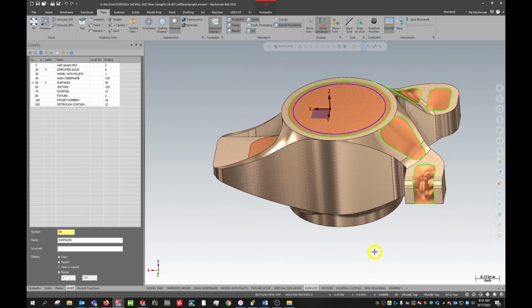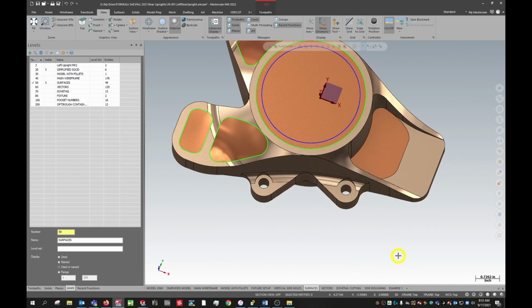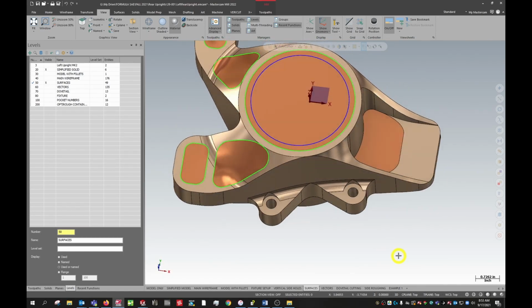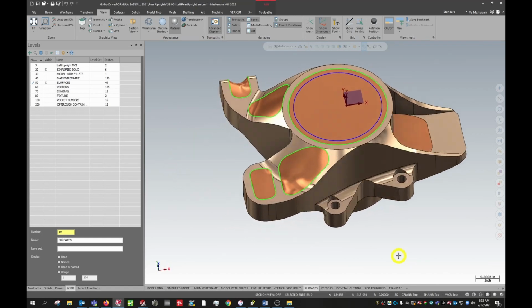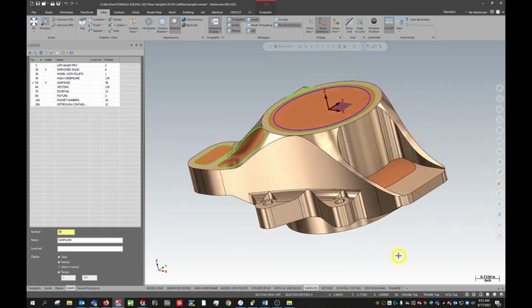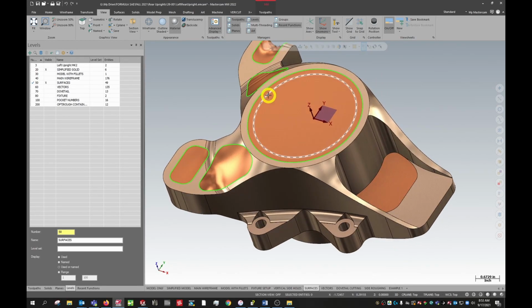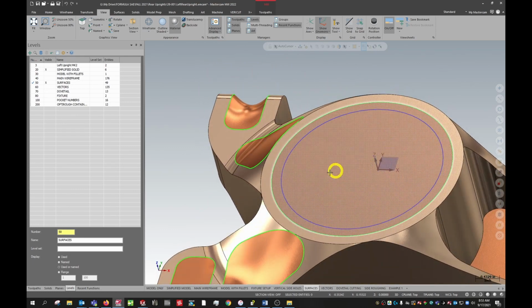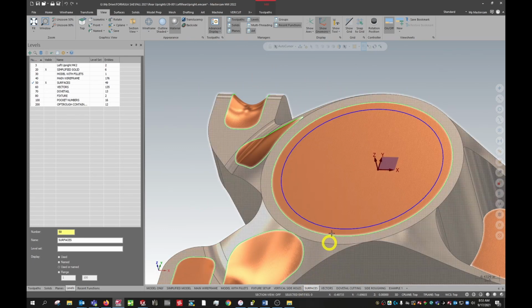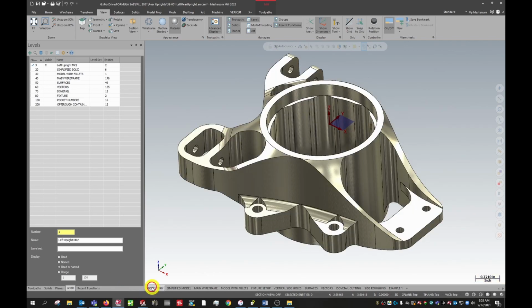We can see some extra surface geometry that really only needs to be used on a single toolpath. I really don't want to be looking at that, especially if I need to be chaining some geometry within these pockets here. It's really hard to see the geometry within there. So I really want to keep that on its own level so that I don't have to be looking at that all the time.